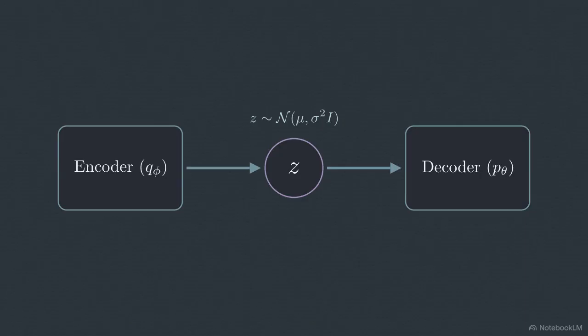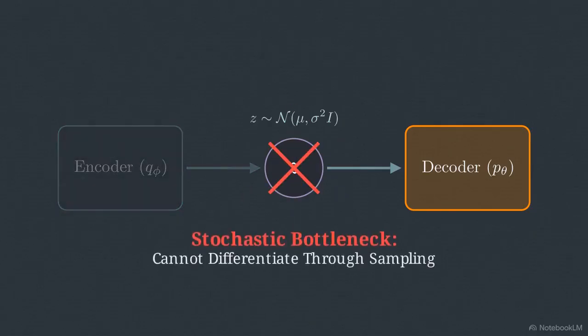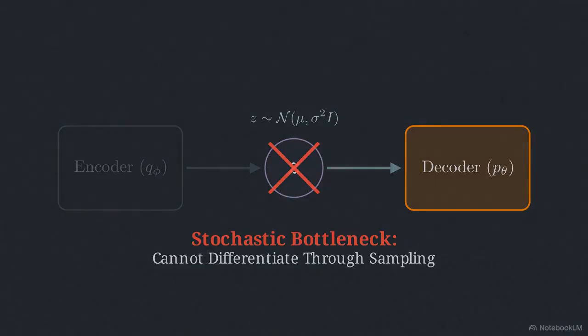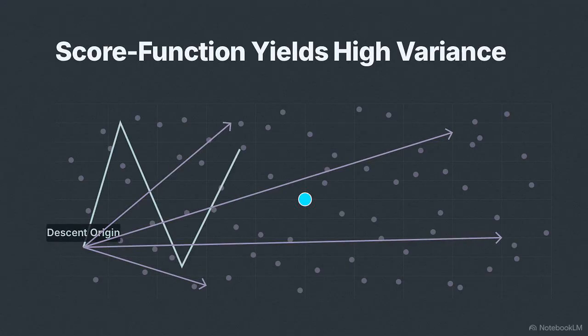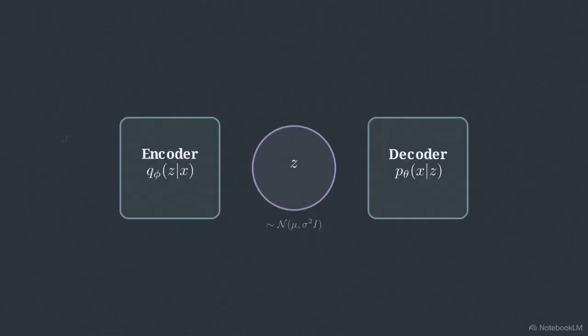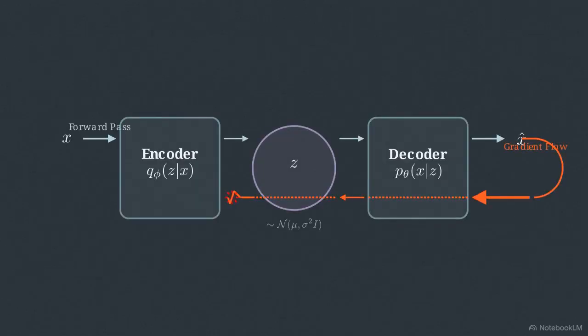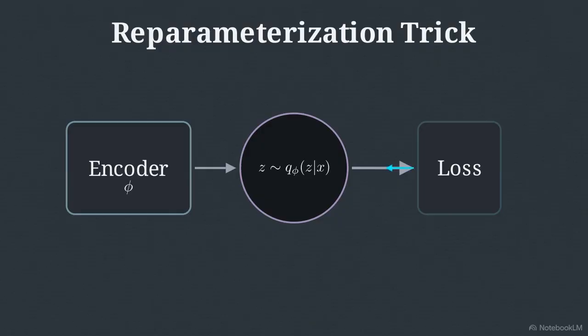Optimizing the ELBO requires computing gradients for both the decoder and the encoder. Passing gradients through the decoder is straightforward with standard backpropagation, but the encoder path includes a sampling step. Deterministic backpropagation cannot pass through a random sampling node. The gradient flows backward from the decoder, but cannot cross the stochastic transition where Z is sampled. The theoretical alternative, the score function estimator, exhibits high variance, making gradient descent impractical. Without a way to route gradients through this sampling step, end-to-end training of the architecture is not possible.